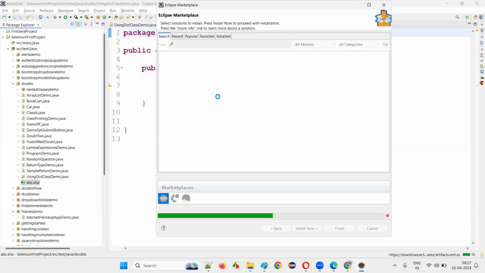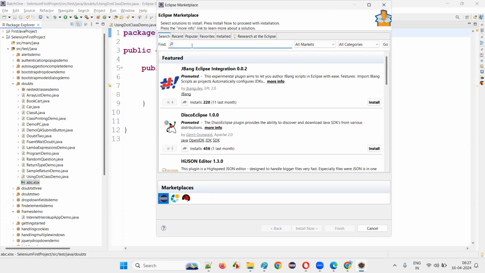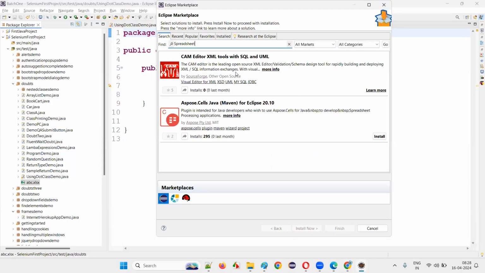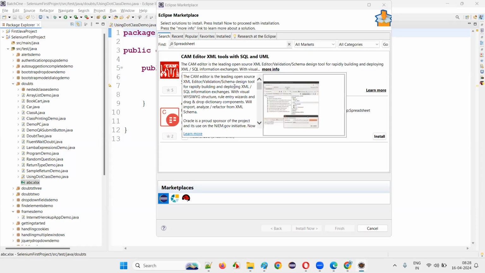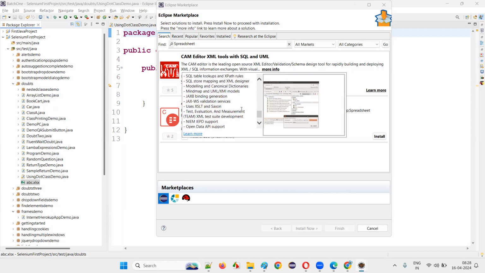Go to the marketplace. Spreadsheet data integration is also there.